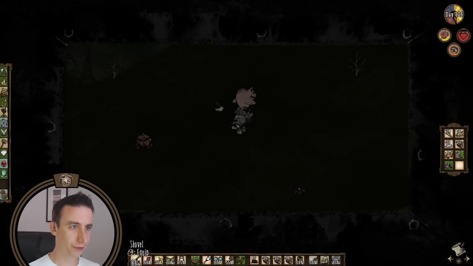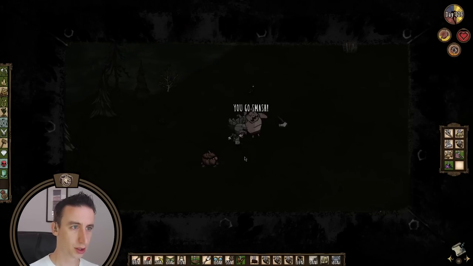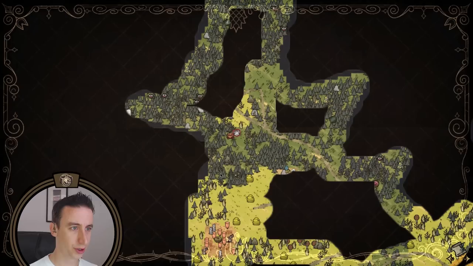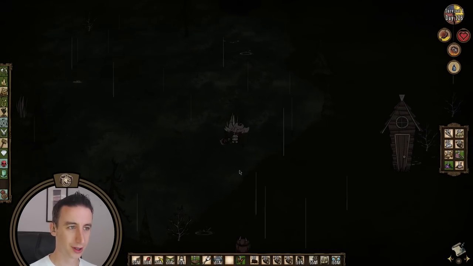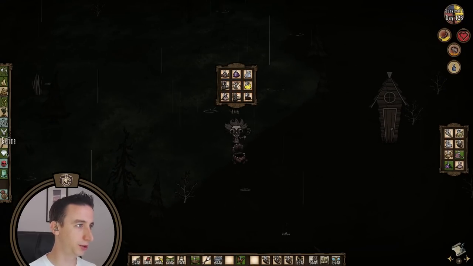All right, sir. You have worn out your use. I'm gonna... No. You dead. I will take your skin. I have used you, and now I shall leave you. Cool, we got a stack of pine cones. I'll stow that away in you.